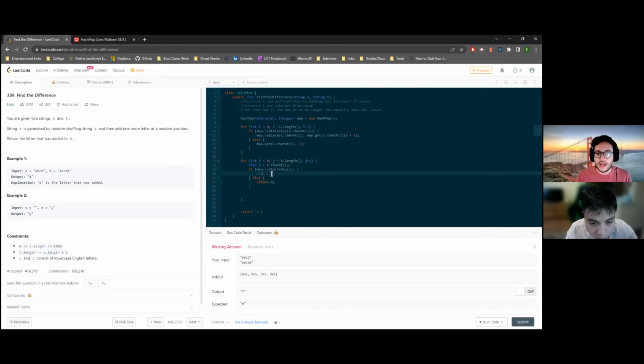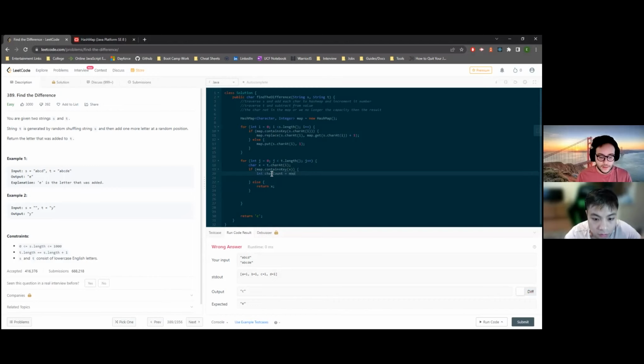Now if it does contain the key, then we have to check how much count of that character there is left. So we set it to an int, we'll call it car count, which is more accurate.